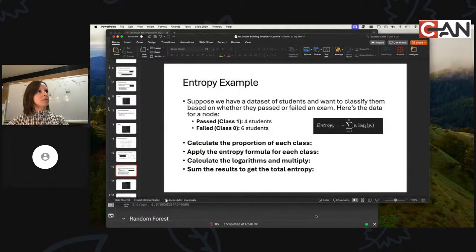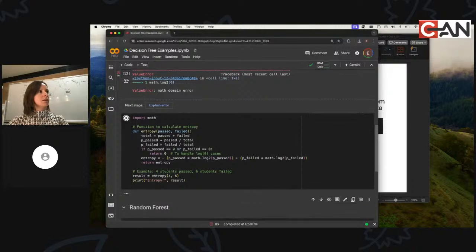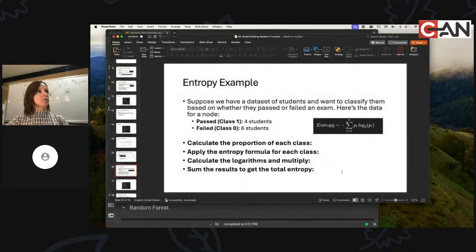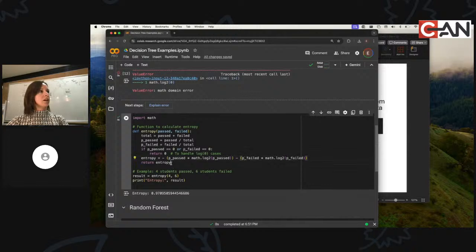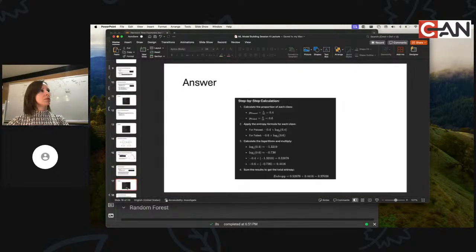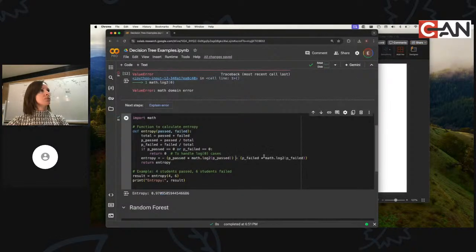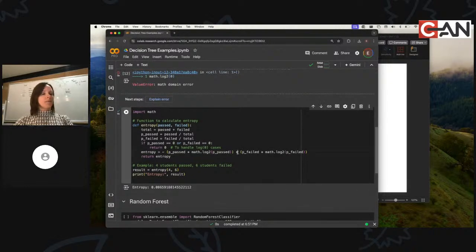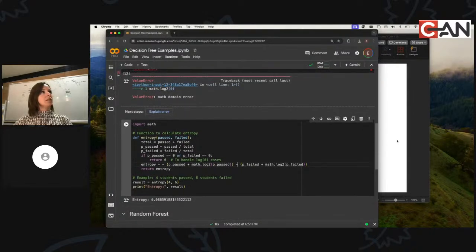right? I don't know how I got the right thing that first time. Fairly certain we add those together. I will look at that. And we return the entropy, so 0.970. I'm not sure why I have a minus sign here. In my head, this should be a plus sign. Okay, come back to that.